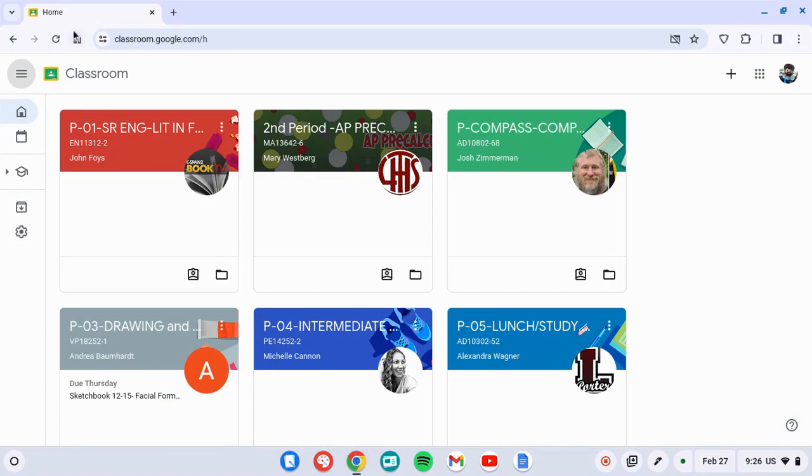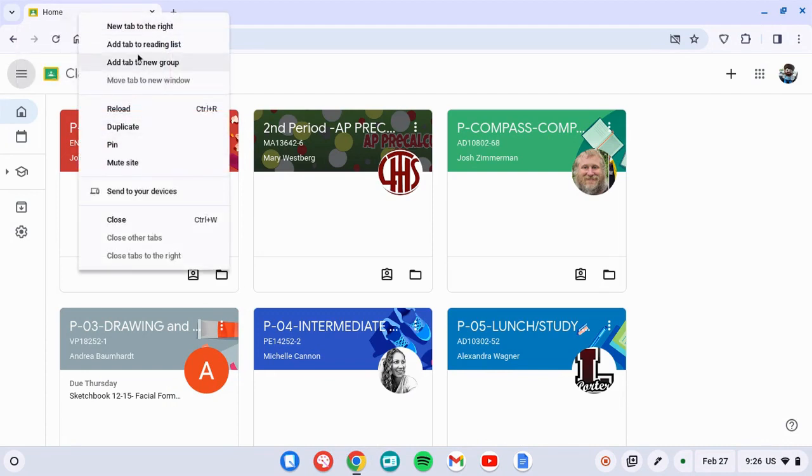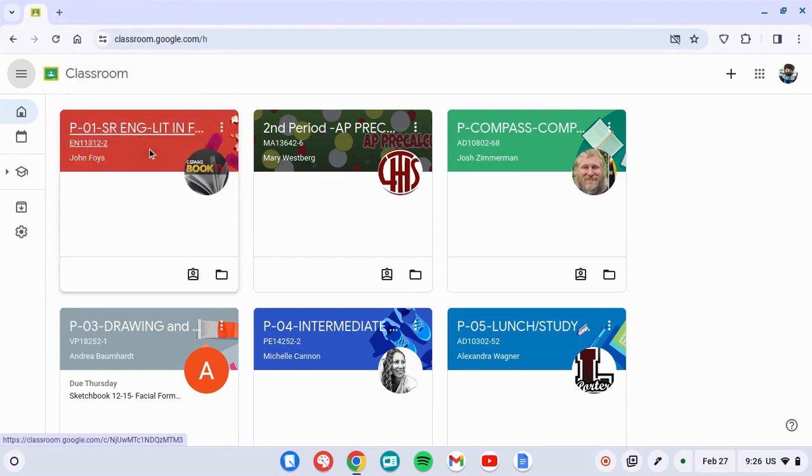Next, go up to the tab and tap the touchpad with 2 fingers. Once this drop-down menu appears, scroll down to Pin and click on it. Once you have clicked on it, the icon of the website will become smaller and move all the way to the left side of your browser. Now you can store your tabs here to easily open them.